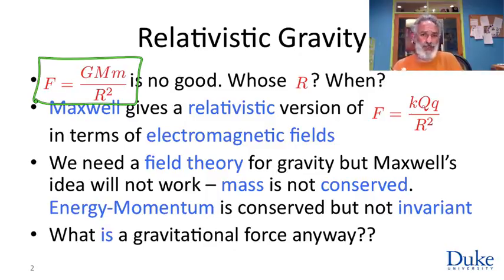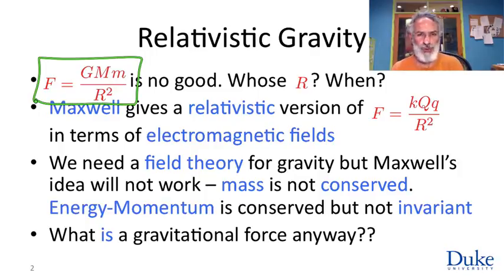If I take the sun at this point, and I somehow manage to move it 2 astronomical units to the left, what happens to the force on Earth? Does Earth immediately respond? Because when do you measure this r? Earth is not allowed to immediately respond because Earth is not allowed to know about the fact that the sun has moved until enough time, 7 minutes or whatever it is, has passed for light to have arrived from the sun to the Earth, because no information is allowed to be transferred faster than the speed of light.